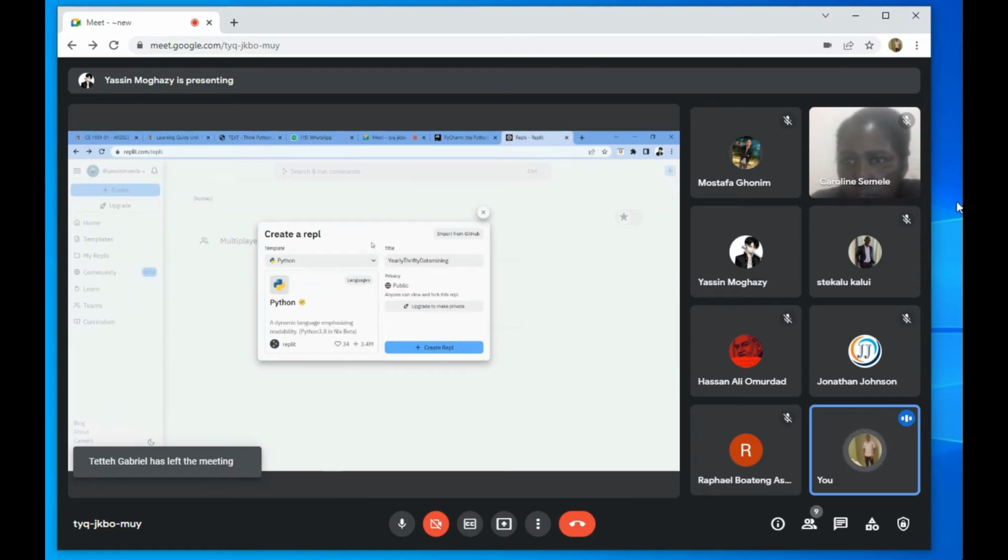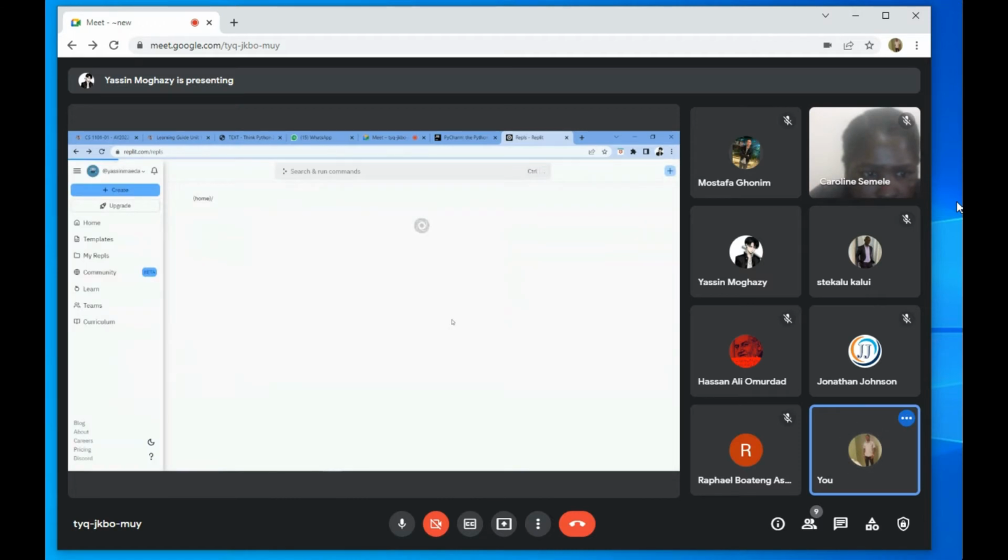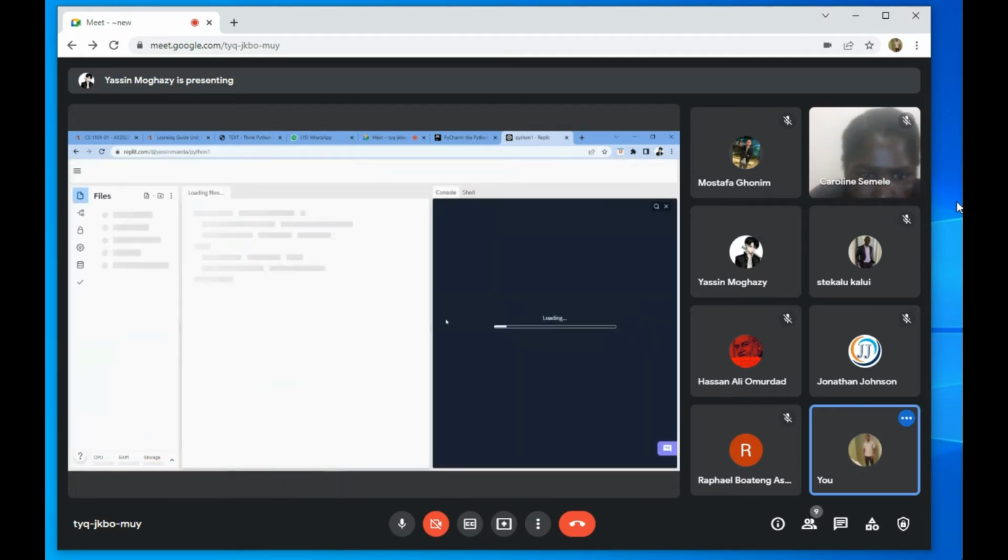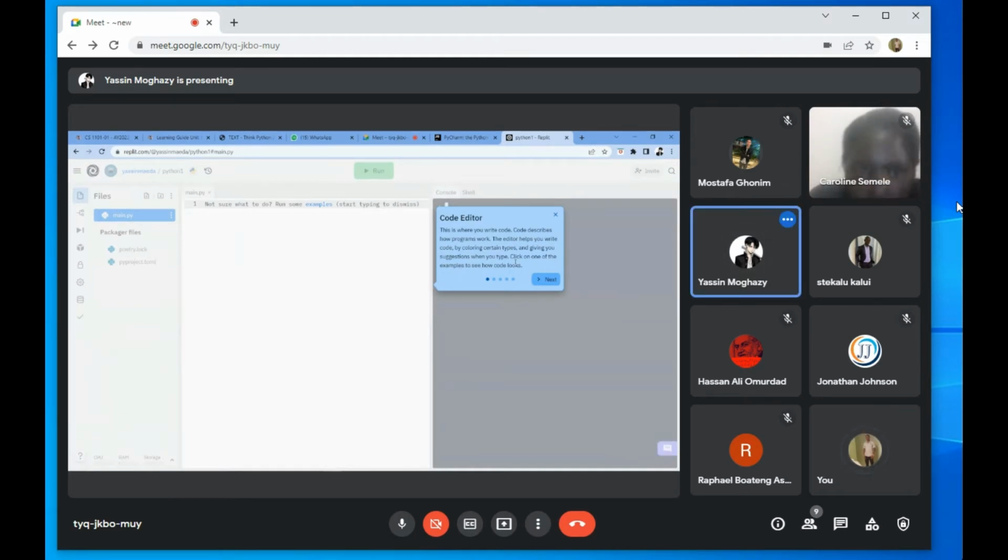You can give it a particular title if you don't want to use that weird title they give you at the start. Yours is called Yearly Thrifty Data Mining, but you can give it a name that you will find more descriptive in the title area, but you don't have to change that. It's optional. Name it whatever you want and then click on Create REPL. For those doing CS1102, you're going to do the same thing. Name your Java REPL whatever you want, and then click create. It will load up the online IDE. So that's how you install that one.